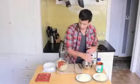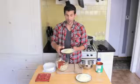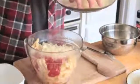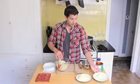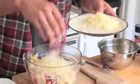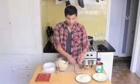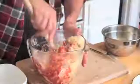And now we start adding some of the cheese. Now, two of the cheeses are going to be some grated Parmesan and Pecorino, which I have put together here. So we're going to take this and put almost all of it inside here. I'm going to save a little bit for the top, and then some shredded mozzarella. This is fresh shredded mozzarella. Fresh is always the best in my eyes. I'm going to save the rest for the top as well. Now, all I'm going to do is just mix these together here.